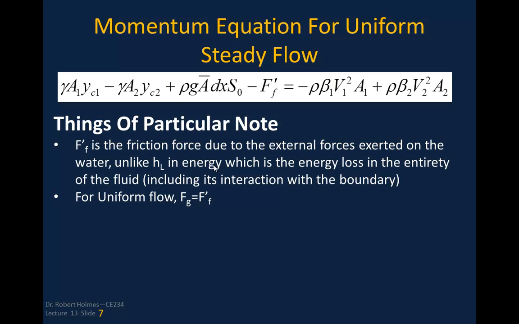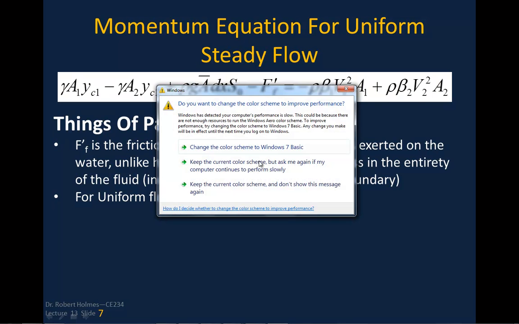Now for uniform flow, we're going to have that the pressure forces are going to balance each other, and we're going to end up having the same velocity upstream as we have downstream. You can see that this gravity force is equal to the friction force, which is what we see here in the second bullet. For uniform flow, YC1 is equal to YC2. A1 is equal to A2, so these cancel out. And then these cancel out over here because V1 is equal to V2.